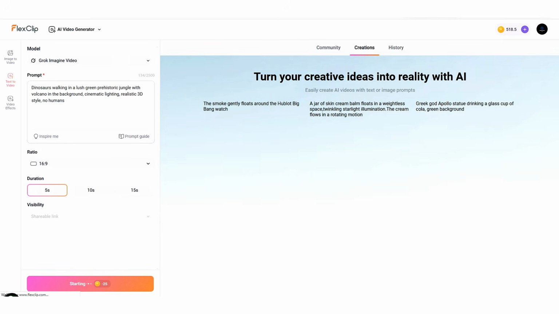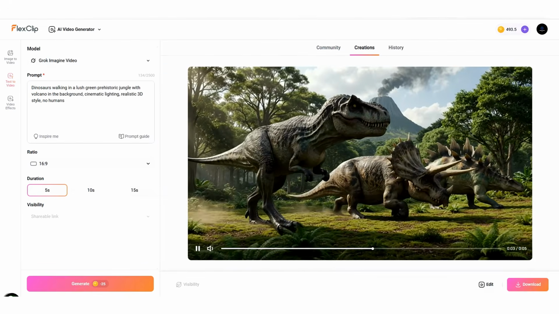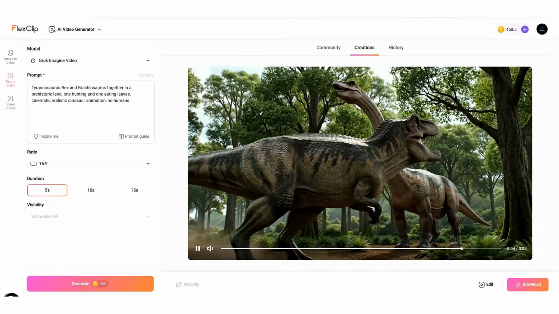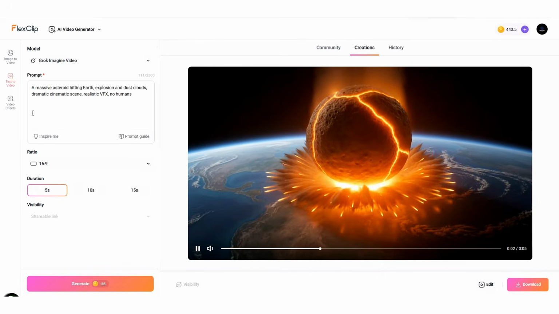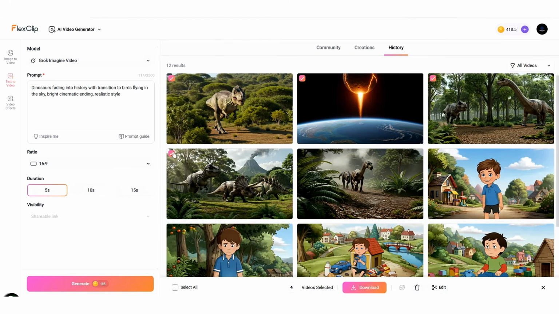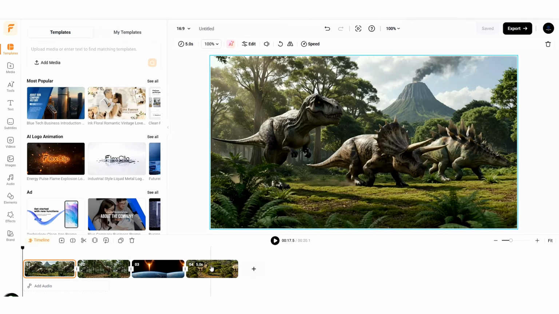So as you can see, the video quality is amazing and background music has already been added. Similarly, I'll take my other prompts and put them into the AI video generator to easily convert them into animated or documentary style videos. Now, once all my videos are ready, we'll select them here. Then just click Add to Editing tool and all the videos directly open the editing tool. This way, there's no need to download or import separately. Everything is ready in one place. In other words, you get full control to generate, edit, and finalize all on a single platform.